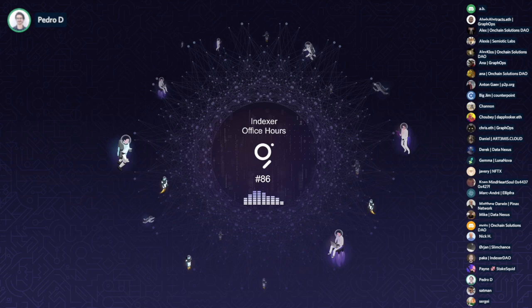On Gnosis, phase 2, meaning activating Gnosis on mainnet, is something we're working on this week with the council to get the last steps ready. The tentative timeline at the moment is to update you all by Thursday or Friday at the latest, so that you can move over with phase 2. That means setting up your indexer on mainnet and allocating to the subgraphs we will be migrating over starting this Friday as well.